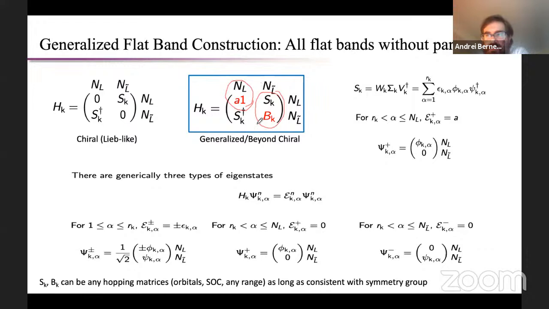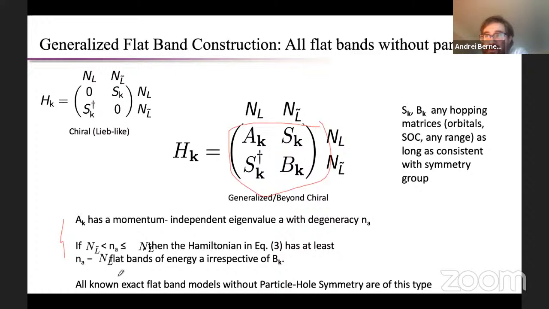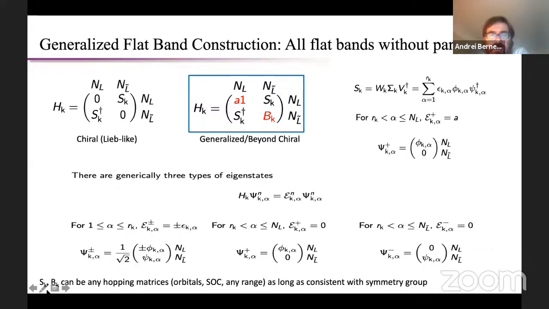Very good question. Now if I had coupling within here, any Hamiltonian can be expressed like this if I don't have any restrictions. So obviously not every Hamiltonian has flat bands. Flat bands are very specific. So these conditions are important, which are basically conditions on this A of K. If I start messing with A of K in this simpler case, I'll deflatten the bands, and their bandwidth will be proportional to how much I mess up the flatness of the A of K. So basically, I cannot have a lot of hopping in the L sublattice, but I can have a lot of hopping in the L tilde sublattice, in fact, any type of hopping.